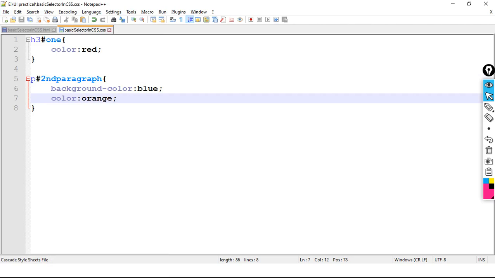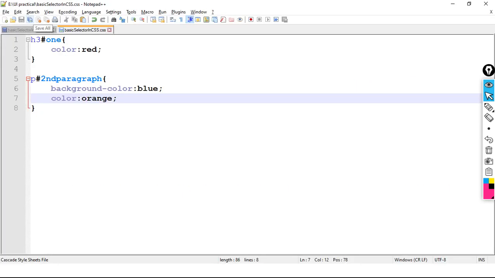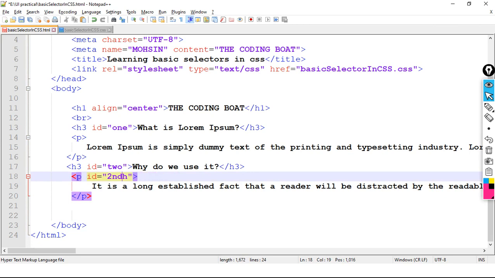Second paragraph. Okay. Let's do some changes. Let's take it second.